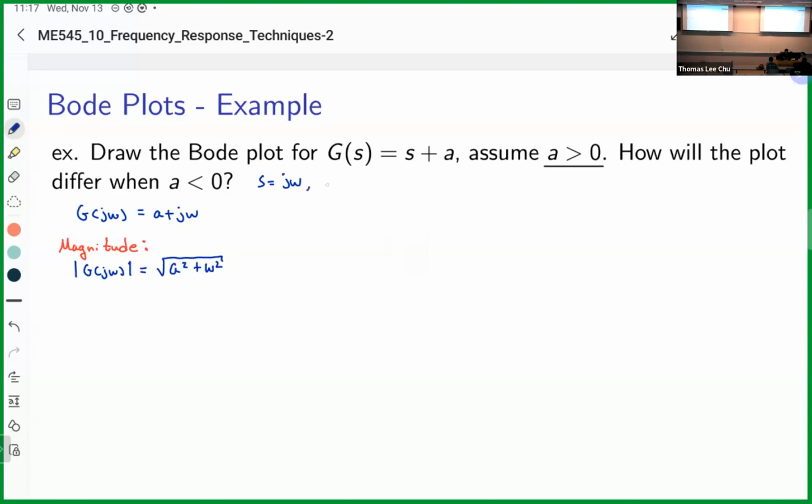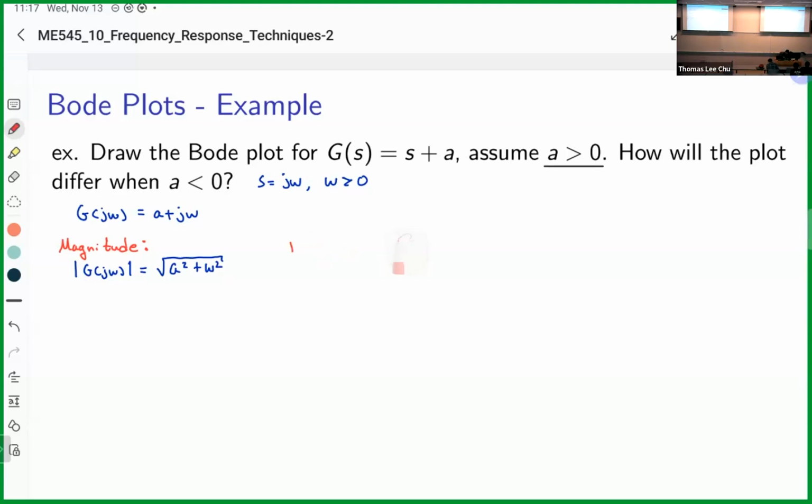One thing about omega is we always assume it's going to be greater than 0 because it's a frequency. We don't have negative frequencies, so we don't evaluate the negative parts. And it's not going to be equal to 0 because if you have 0 frequency, then that's just a step input. Okay, so that's it. We're done.